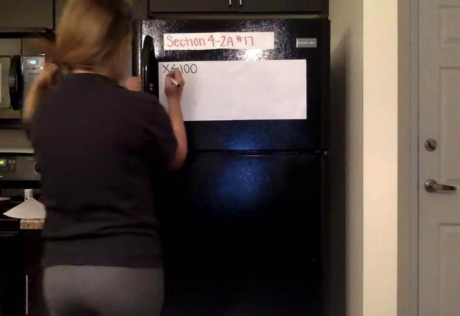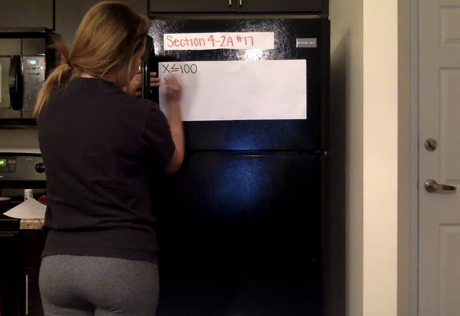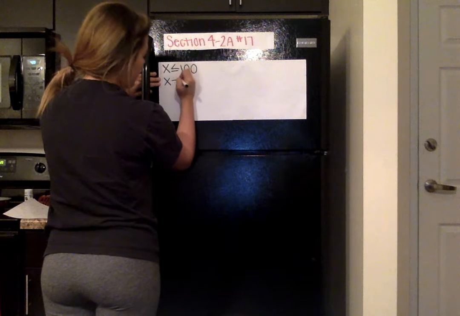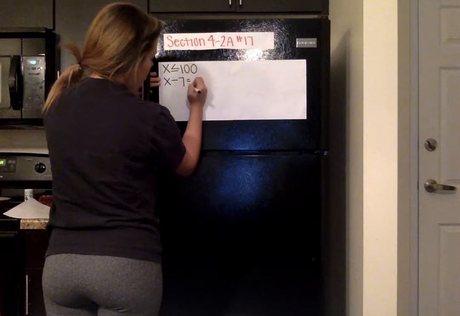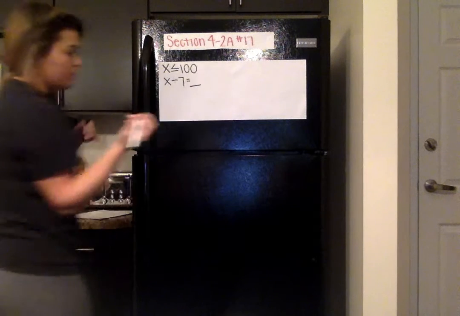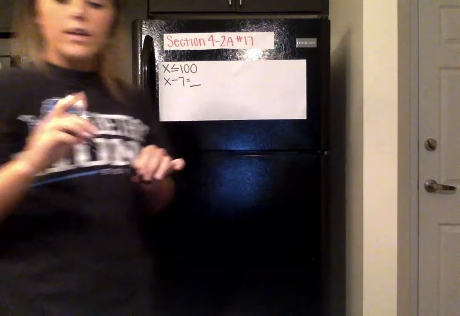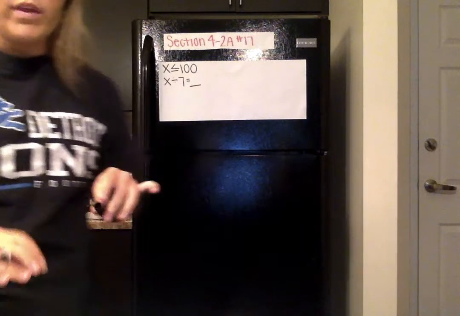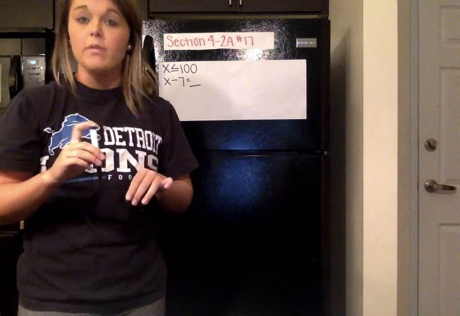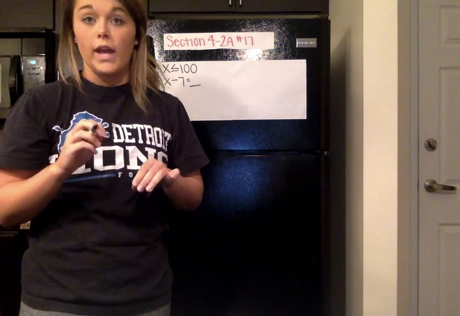Next, we're going to look at the numbers that they give us. If she removes 7 eggs at a time, she's never going to have any eggs left over. So that means that our value is going to be divisible by 7 perfectly. So we are going to write our X divided by 7 is going to be a whole number. Okay? Next, we also know that when the woman takes out 3 or 5 eggs at a time, there is always going to be 1 egg left over.